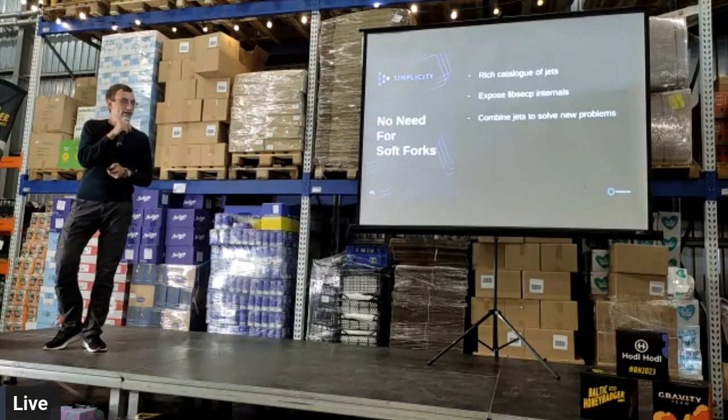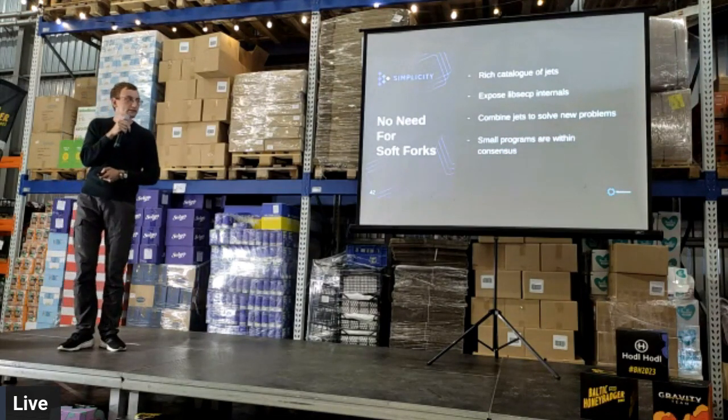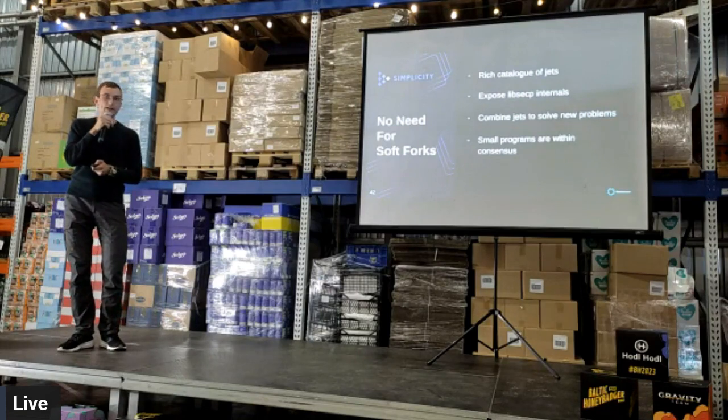And you can do a lot with that in consensus limits. A jet is very small, combining jets is very small, and small problems are within the consensus limits. So this is a very general paradigm to enable a lot of use cases. Obviously not all of the use cases, but a lot of use cases.